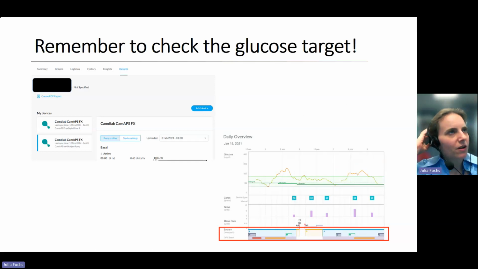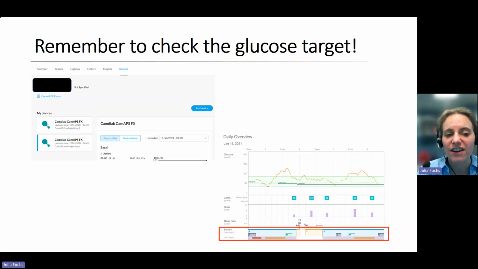And then I think one of the last things is remembering to check the glucose target. So this doesn't pertain to all the systems because not all of them have this feature. So Control IQ, you can't really change the glucose target unless you put on exercise or sleep mode. And for the 780, you can put on your temp target, and then you can put the 3 targets, but they're for the whole 24 hours. So it's a bit easier to see what's going on. But for Omnipod 5 and FX, you can have quite a number of different targets at different time points during the day. So it's just important to remember to check what those are.